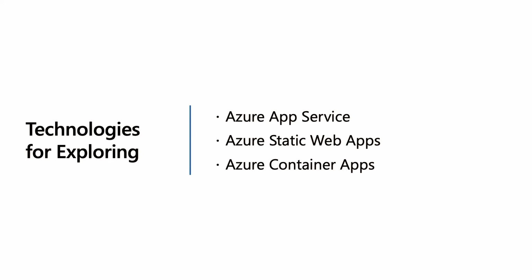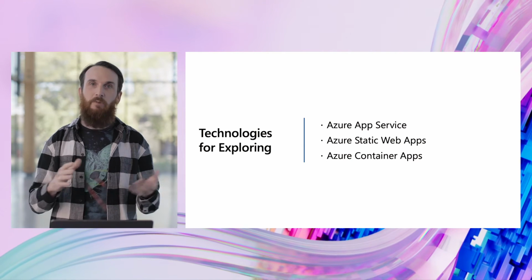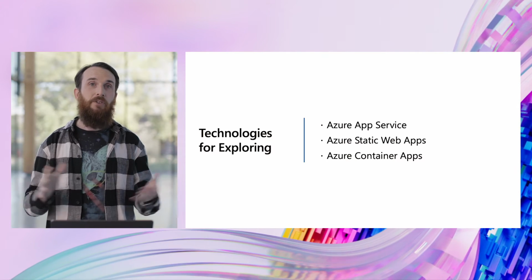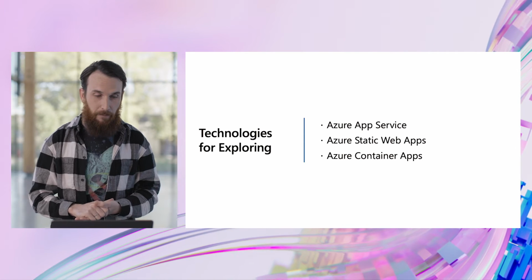So those are the things that we're optimizing for when we're architecting. What are the tools and the technologies that we can use that are really going to allow us to do this the best? Well, when we're exploring, there's three services that I really love to lean on. The first is Azure App Service, which allows you to really quickly and easily deploy applications in a multitude of different languages into a really robust environment that scales well.